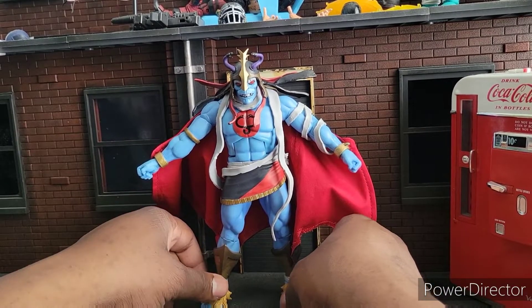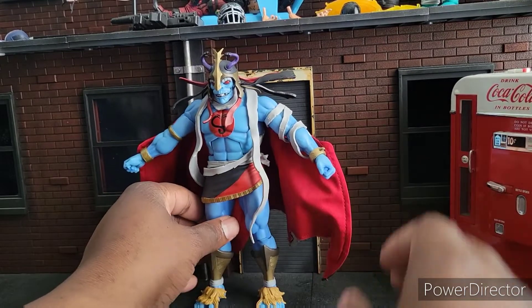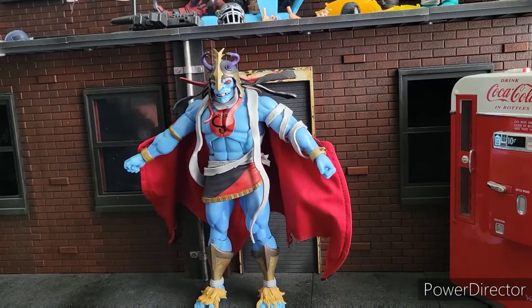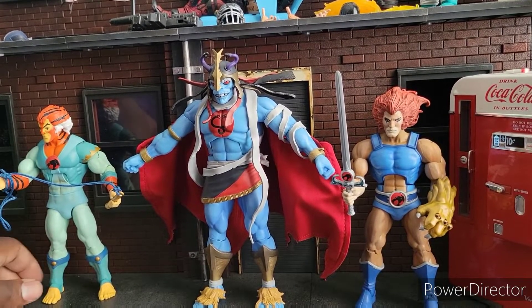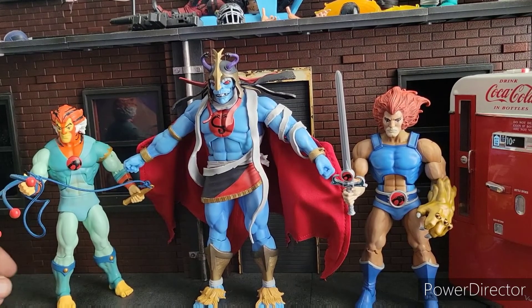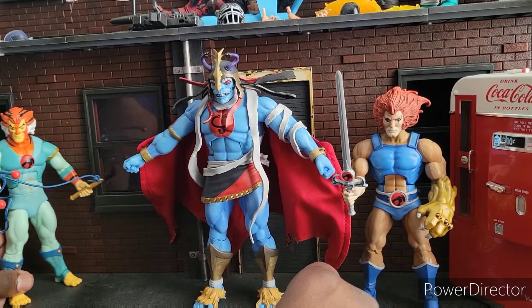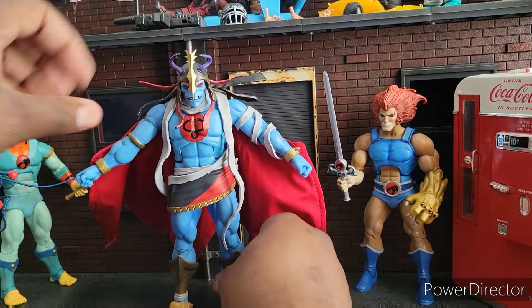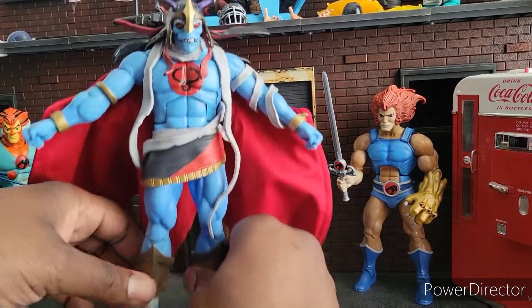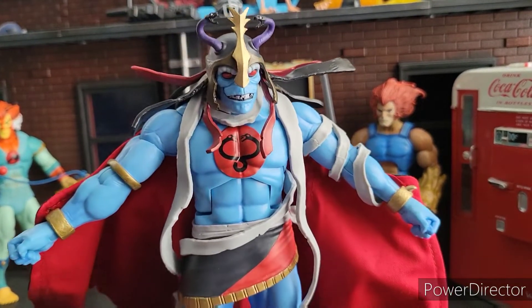This one's really all good, and here's why. For one, the size. Let's bring the other ones in real quick so you can see the size difference. You can see he's bigger than both Tigra and Lionel, and he's substantially larger. He feels good in hand. Not a lot of paint defects. There's one on his back, but I'm gonna have the cape up for most of the display anyway, so it doesn't really matter.